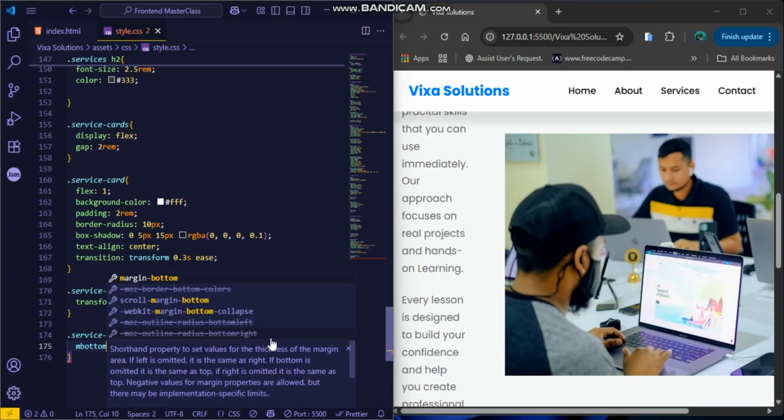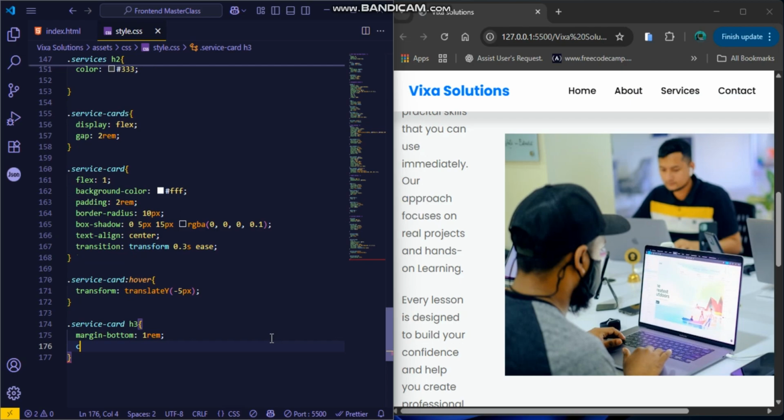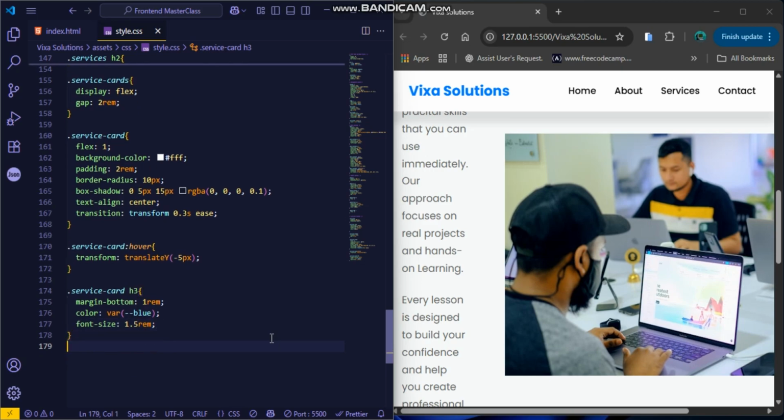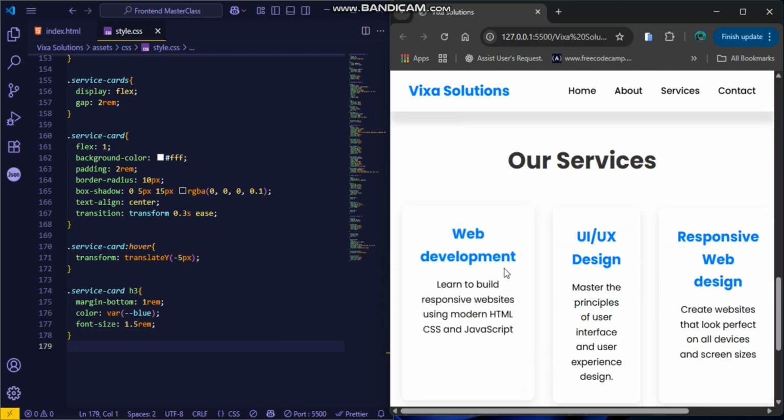Let's give it a margin bottom of 1 rem, color of our old friend blue, and font size of 1.5 rem. Okay, let's see the changes. Okay, so now the headings of each card is blue in color, right?